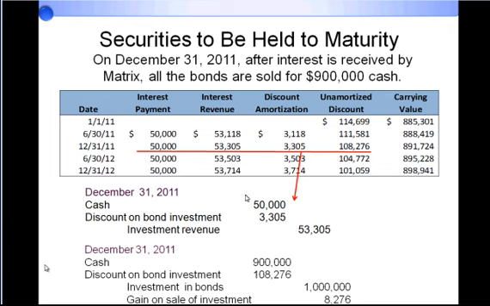Here they said they're going to sell it for $900,000 cash, so we debit cash for $900,000. We credit the face value of the investment bonds to get that asset off of our books. That's $1 million. We debit the discount that remains at that point in time. Keep in mind, we've updated this to that year. So it has a credit balance. We have to get that off of our books, and that's going to be $108,276. So that gets that off of our books. The plug figure here is going to be the gain on sale of investments, and that's going to be, in this case, a credit. We know our debits and credits have to match. That's going to tell you whether you have a gain or a loss.